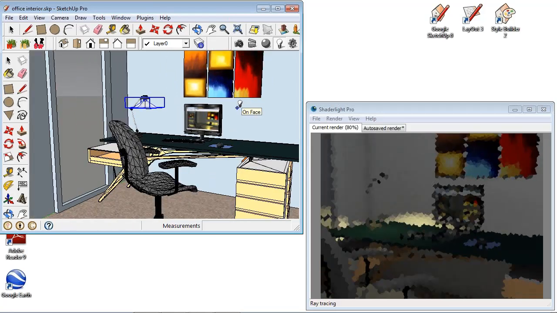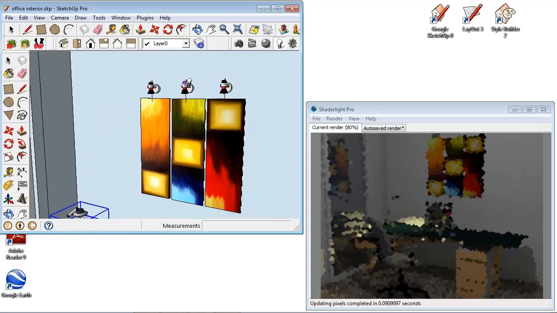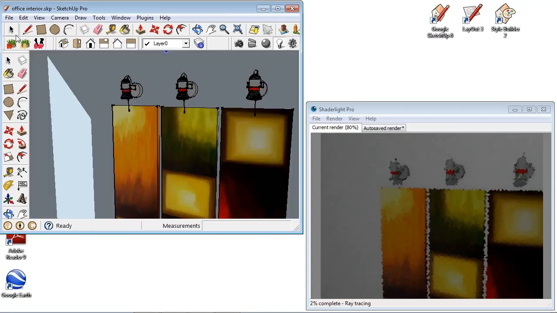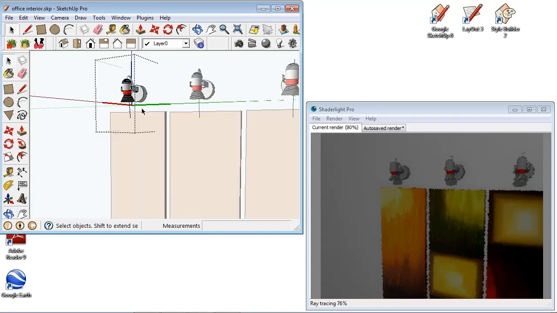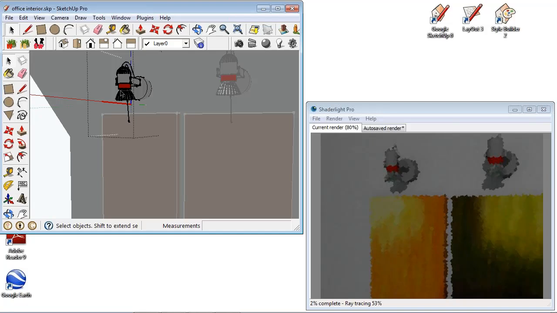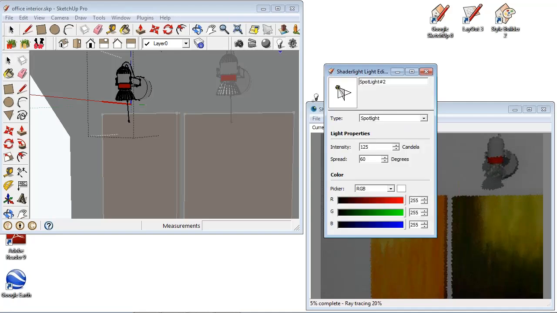Okay, so now we've got our ceiling light there, and we've got our downlighter, and we've got these three lights that are shining to show up our painting on the wall here. Now, when you're working with components, this is a really powerful feature, because if I put a light into one of those components, it's going to appear in the other components as well. Again, this is a question we get asked a lot, and it's really the best way to work, because some rooms may have 25, 30, 40 downlights, and you don't want to put these in one by one. So by putting them in the component, any changes that I make to it, such as color, are going to come across the system as well.